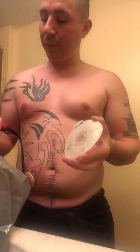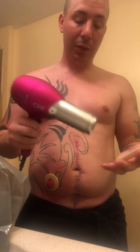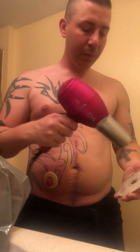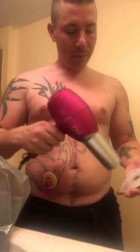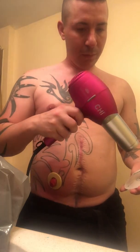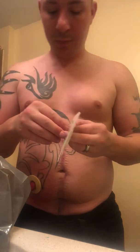So, little trick. You got your barrier. I always cut mine before I shower. But I am going to heat it with the blow dryer to get the glue just a little bit warm so we get a better stick once we put it on. All right, not too long. You don't want to melt it. You just want to heat it up.